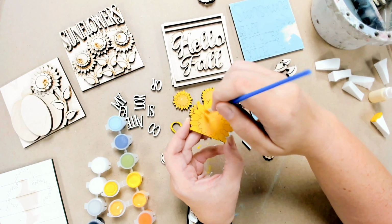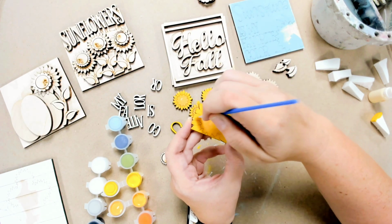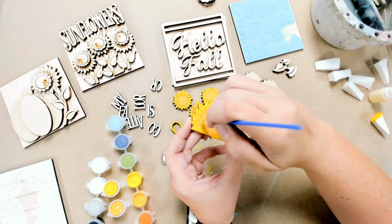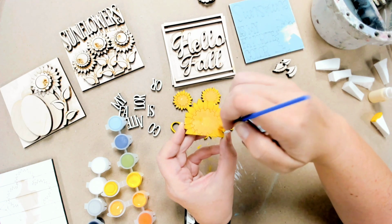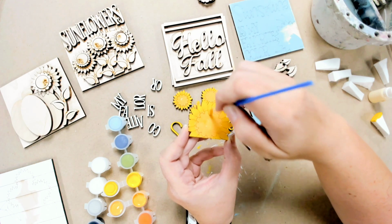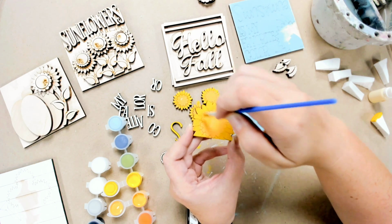I promise you sunflowers are not intimidating, and the way that the colors can blend together, it really makes this one a fun one to play around with, and you get a bunch of tries because there are many sunflowers on this one. So I'm just kind of blending those pieces out a little bit. Now, are there 100 ways to do this? Yes, this is just how I do it.